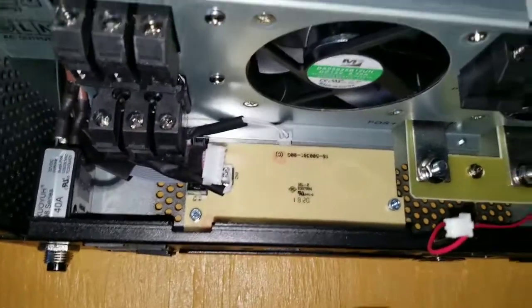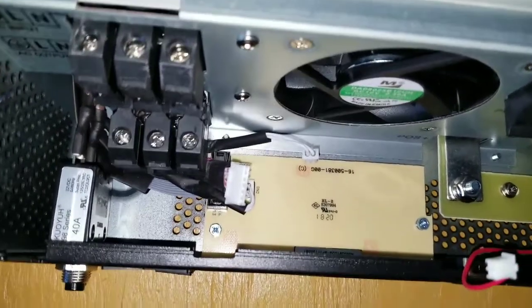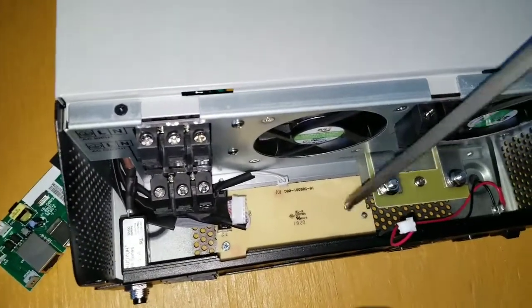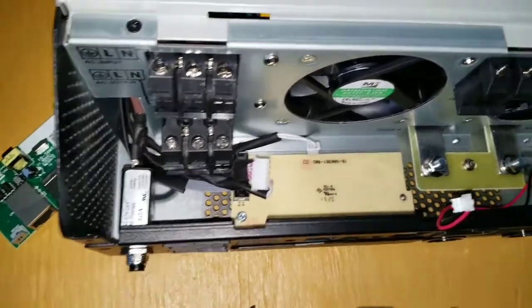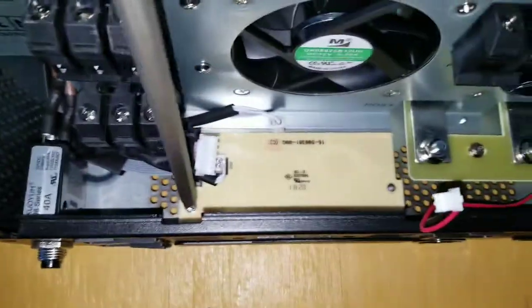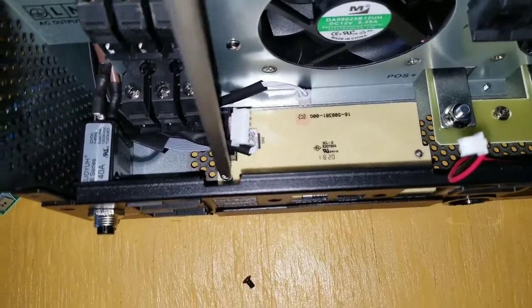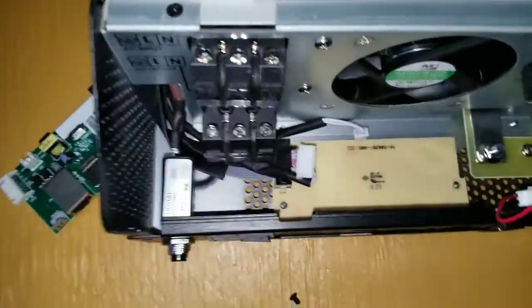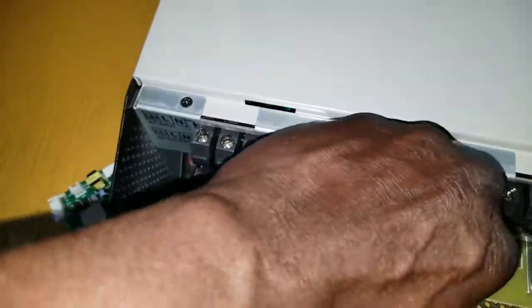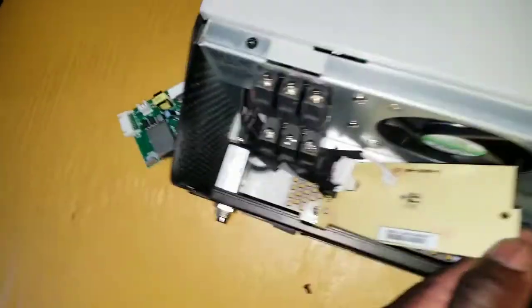Here it is again — if you missed the first one you can rewind to see how it's done. I'm going to take this one out, and take this one out, and take this other one out as well. They are out. Now we have to get the card out — this is the card right here. Those are the connectors — this one is for the top card, and the big black one and this white one are for the second card.